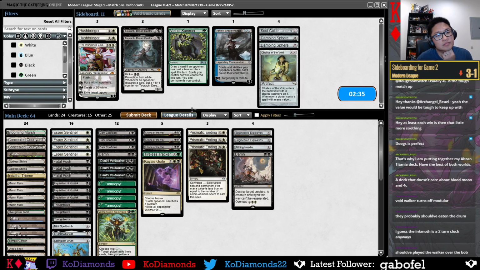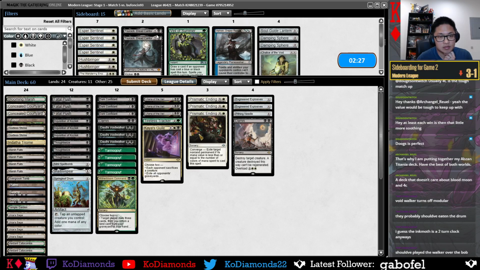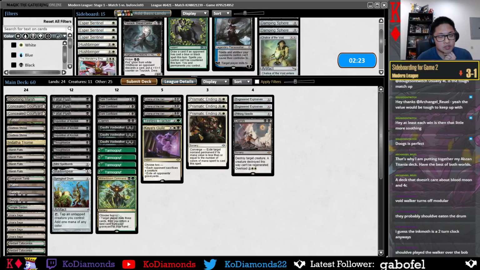Yeah. That's true. That's very true. I think Sentinel's good in this matchup. Yeah, that's very true. Knowing that they had the Arcbound Ravager, you're right. I'm also distracted because my fiancée just came home and she's asking about stuff.